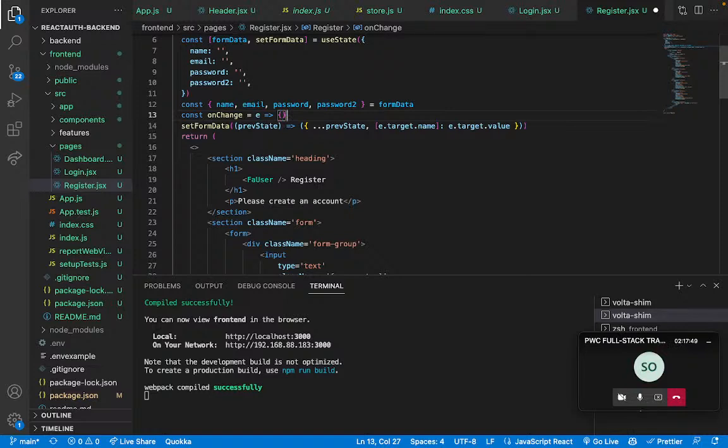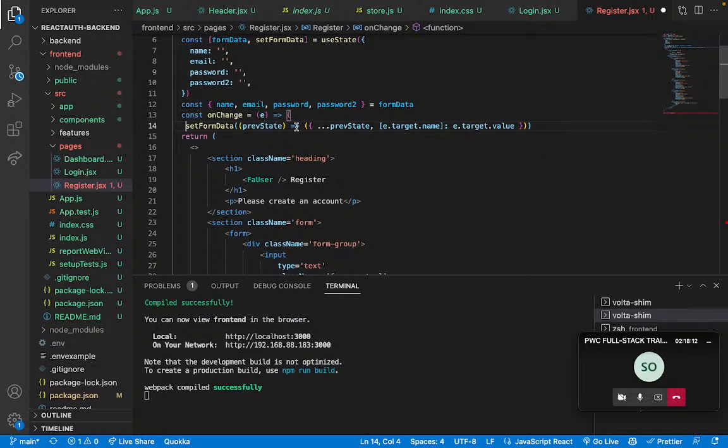Okay. So we have setFormData, and it's taking in the previous state.